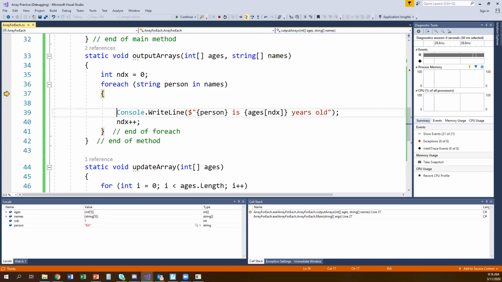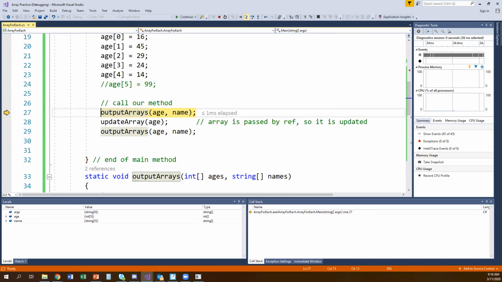You can step into and watch that for each loop execute each time as it goes through all the entries in your array. And then we're finally at the end.